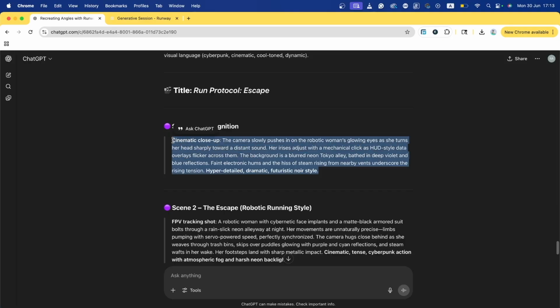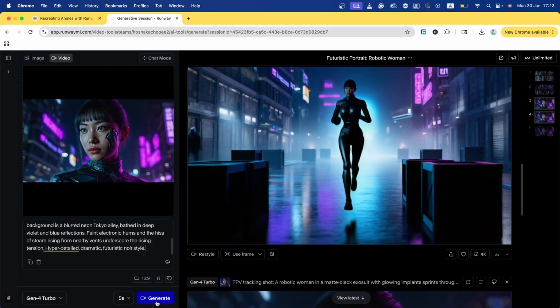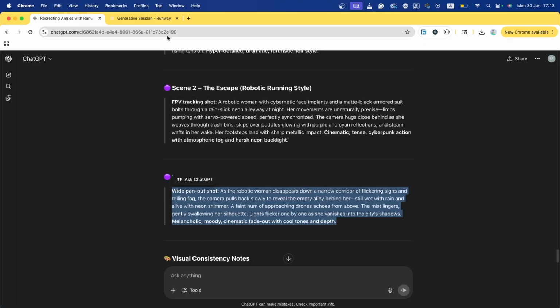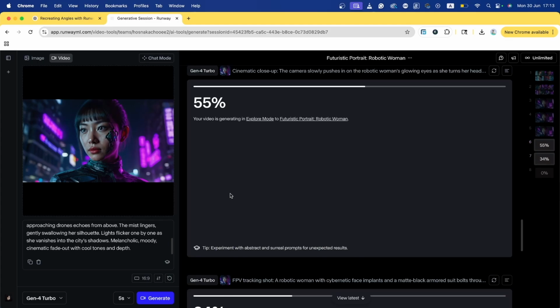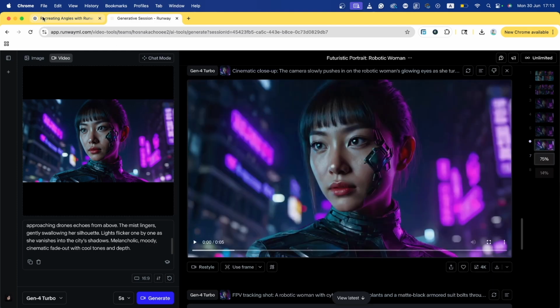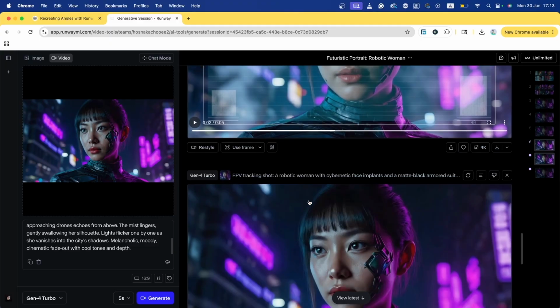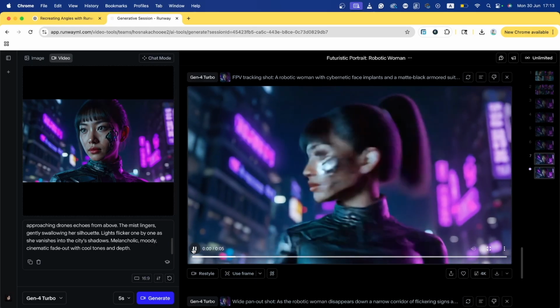For this lesson, I'm not going to work too much on perfecting it, as we're just trying to see how we can use what we learned from ChatGPT and Runway to find the perfect workflow. Alright, so 3 scenes. Let's see what they look like. And then in the further lessons, we're going to see how we can build a full project from scratch. So here's our first scene where we had recognition. She notices the enemy. Let's see how Runway did. So that's pretty good. Scene 2 is when she's running away with the old prompt that we had.